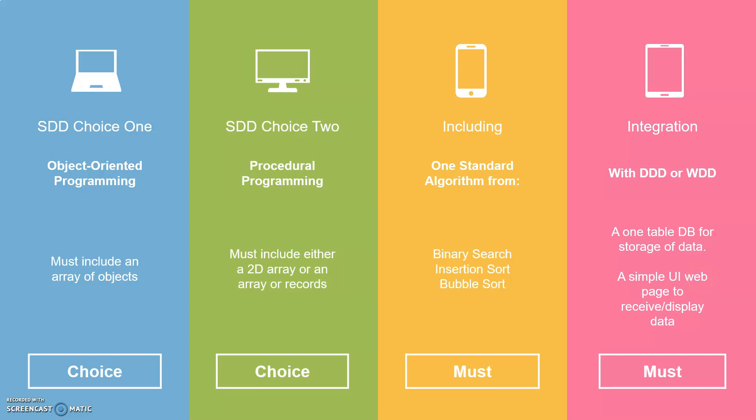Most of the people at Woodmill High School have chosen in the past to do a software development-focused project, just because that's where they felt their strengths lie. It's absolutely up to you whether you want to do a more web-based or database-based project. I'm just going to talk through the software development one since probably 99% of you are going to pick this type of project. If you're doing a software development project, you need to choose between one or two options: either create an object-oriented program, which is what we're going to be learning about this year, or create a more procedural program, like the Visual Basic we've been working with over the last few years.